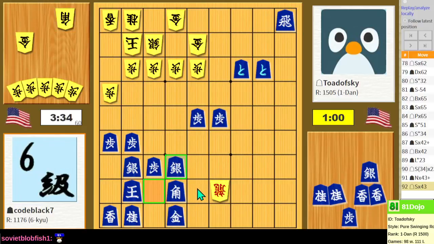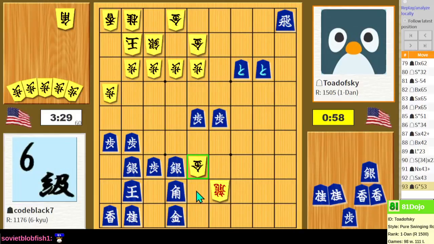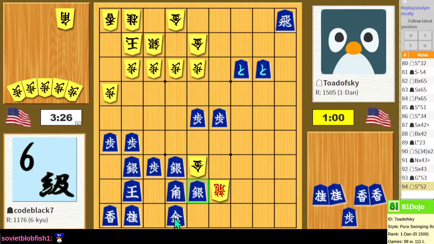Eventually, I'm going to put a lance on 5-2 just to try to stop some of the pain here. Yeah, like I said, my objective here is to stop getting mated. It's not to save material. Although, every step of the way, you can see me fighting to try to save the material as I go. That's not the goal.